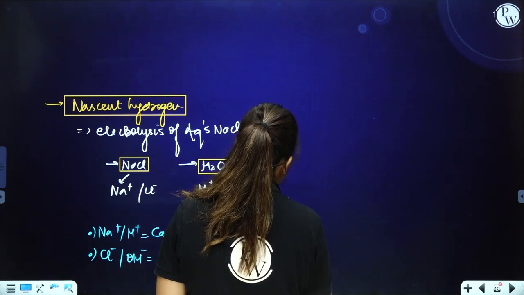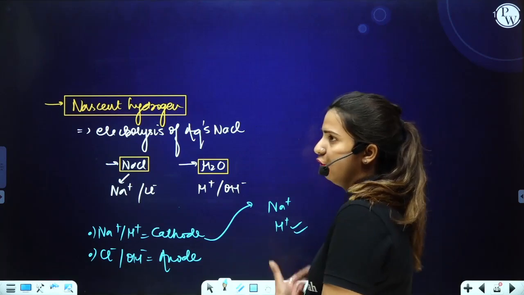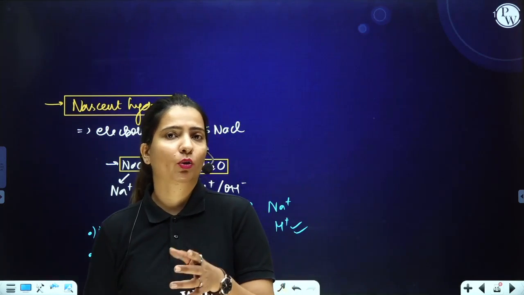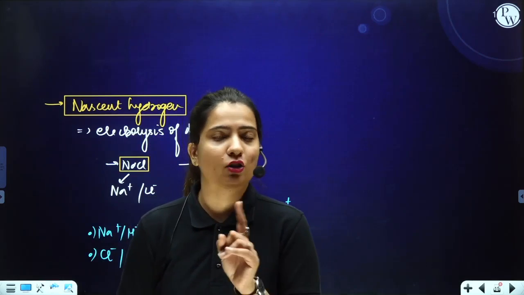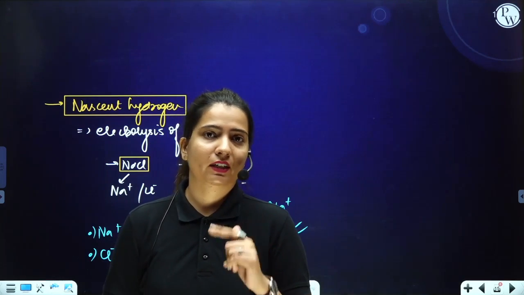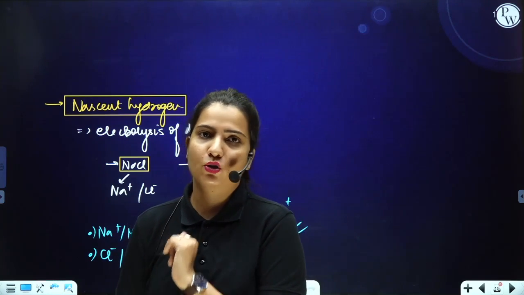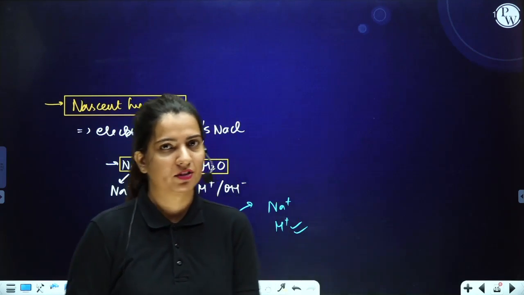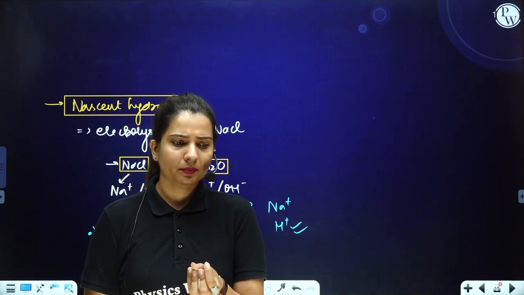We have Na positive ion, we have H positive ion. You know that H positive ion will be discharged. I have already told you that these two are going to be reduced. So which will be reduced first will be decided by the reduction potential of these two ions. The reduction potential of H positive is greater than Na positive, so it will be discharged, and that is decided by the electrochemical series which is present in the electrochemistry chapter. We even study a bit of it in the redox chapter.